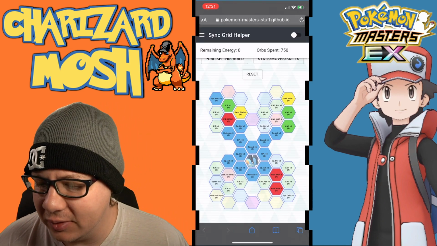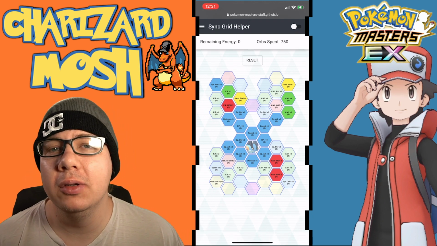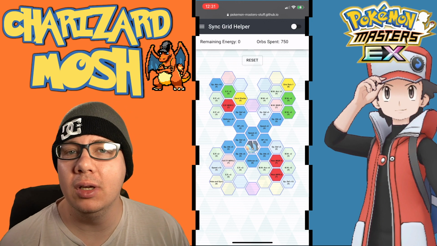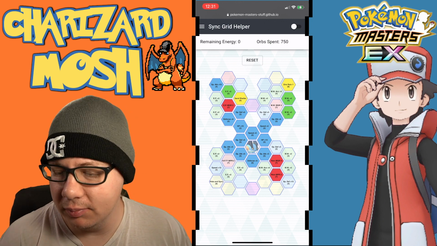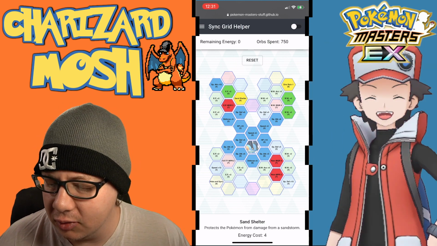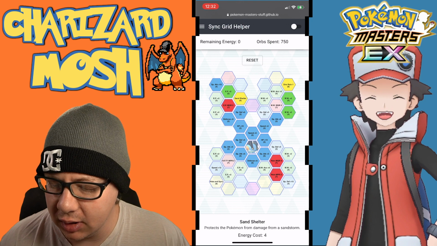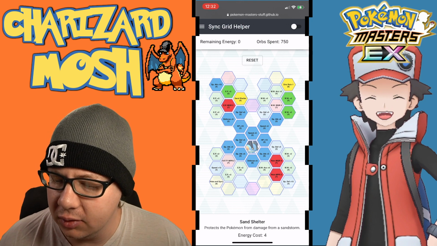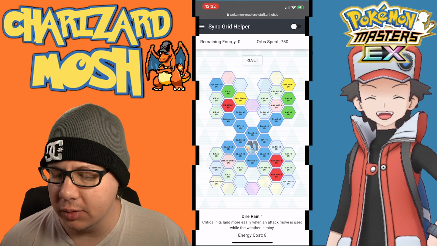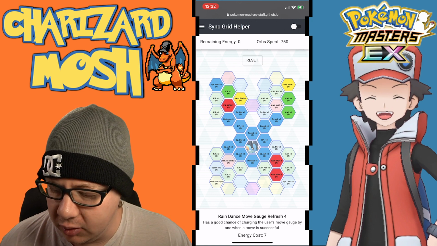This is another 2 out of 5 build. This one's the Earth Power build. So you can also build out Swampert and Mega Swampert to be useful on a Sandstorm team. Because you'll get Sand Shelter here. This one is pretty much the same thing, just instead of using Hide and Sync, we're using Dire Rain to increase our critical hit rate, and while it rains, we're getting the Rain MP refresh and the Rain move gauge refresh.